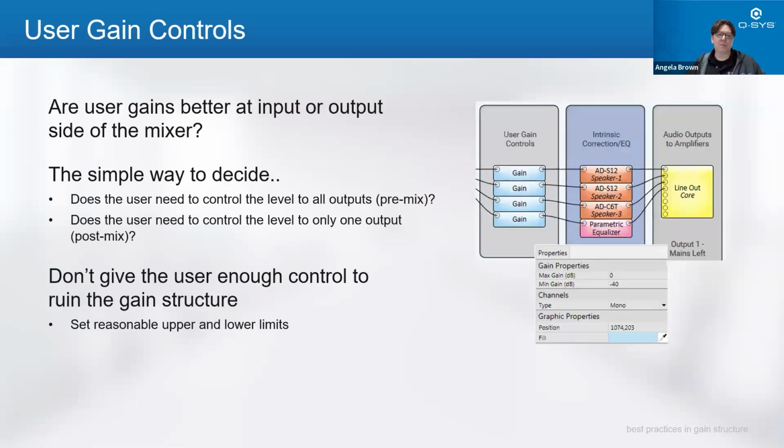Then we're going to talk about some user controls. I always call this the careful what you wish for slide. Users always want all the controls. They want to be able to walk in and make all these changes, but sometimes you don't want them to. Do they need to control a mix? Do they need to control a microphone? I tend to give the user just the things they need to control. And if it's something where I think it could damage the system, I won't give them a control.